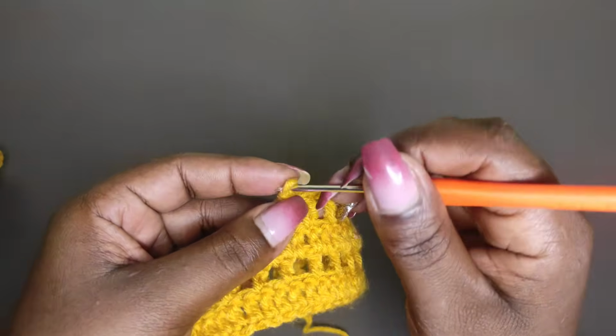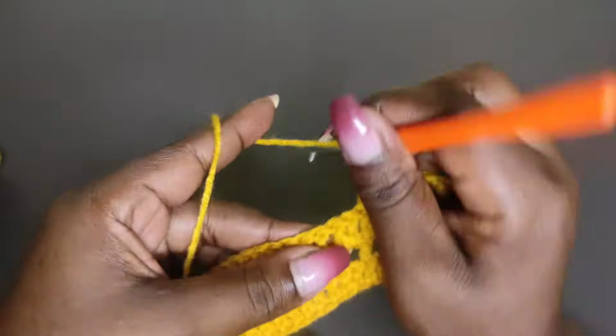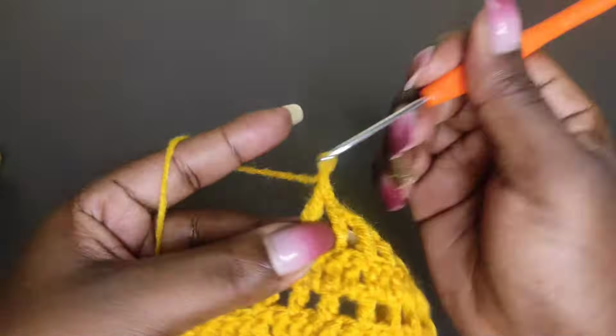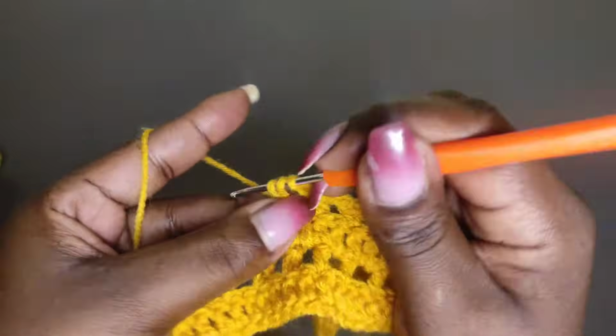So work your rows. I'll work about 10 rows, then I'll be back to show you how you measure in order to determine whether you're getting closer to your hip measurements.